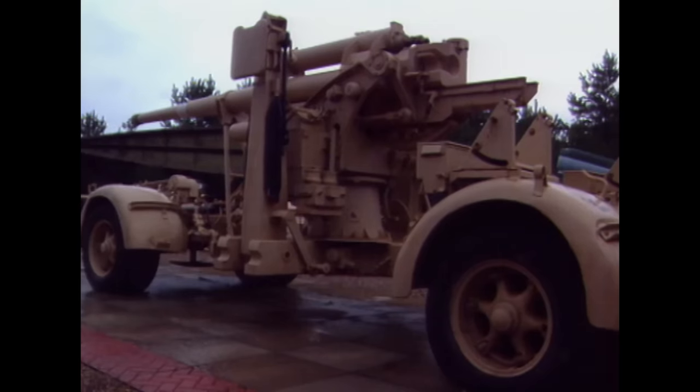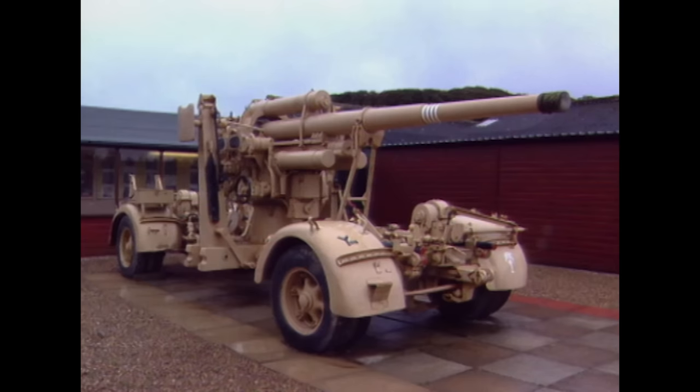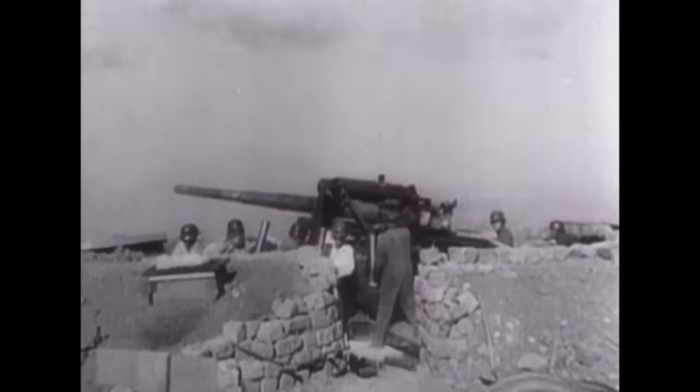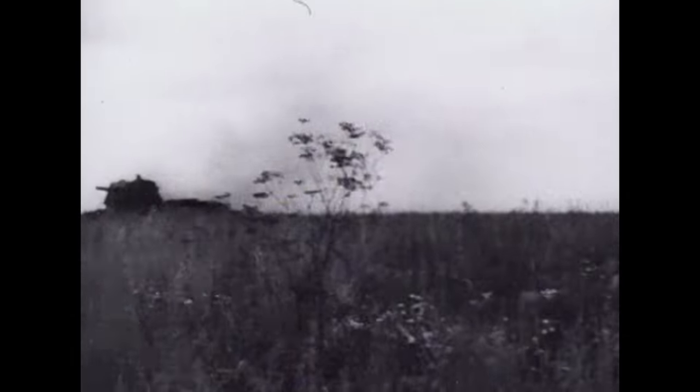The 88 was originally designed as an anti-aircraft gun, which needed to generate enormous power to fire a heavy shell thousands of feet into the air. When the German infantry discovered that this powerful gun could also be used to fire over a flat trajectory against tanks, a devastating new weapon was born. The massive velocity of its armor-piercing shells spelled death for thousands of Russian and Allied tanks during the years from 1939 to 1945.